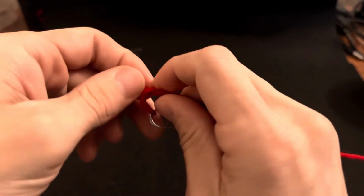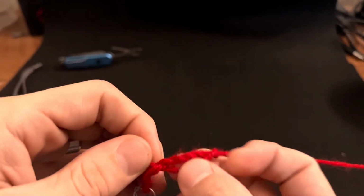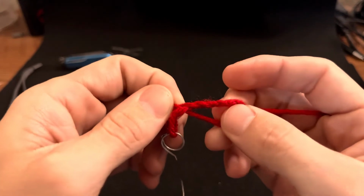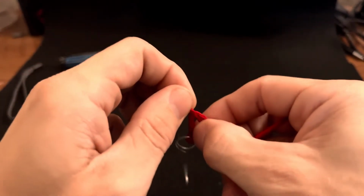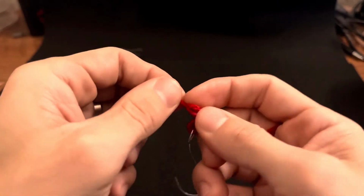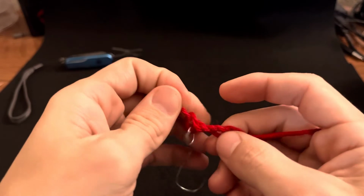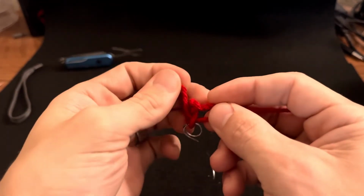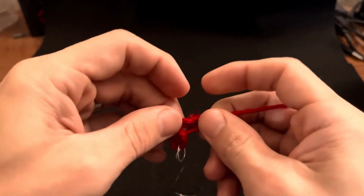Now, what that will do is it will create this little loop right here. Now, what this loop will do is it'll allow us to put our tag end through here. Now what we're going to do is we're going to take the tag end. Since we went in the front on this loop, we're going to go in the back on this one. What that does is it allows you to maintain the strength and integrity of your knot.